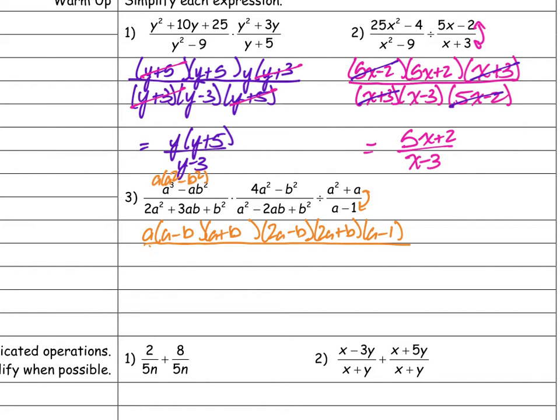And I'm going to factor the bottom. And 2a is just 2a and a. And b squared is just b and b. And then that's pluses. Okay, and then I'm going to factor the middle one. A factors to a, and b squared is b and b. And I need a negative 2 in the middle, so that means they're both negative. Then I'm going to factor out an a, and I get a plus 1.